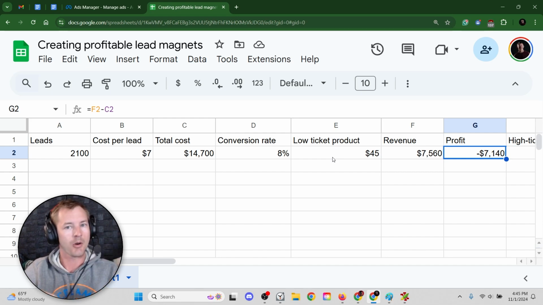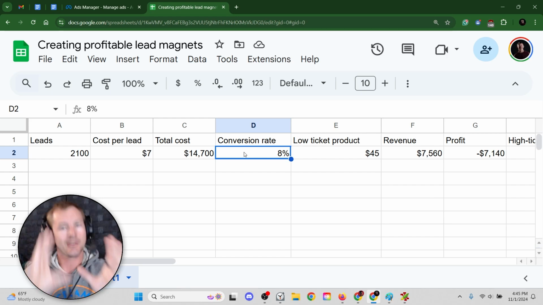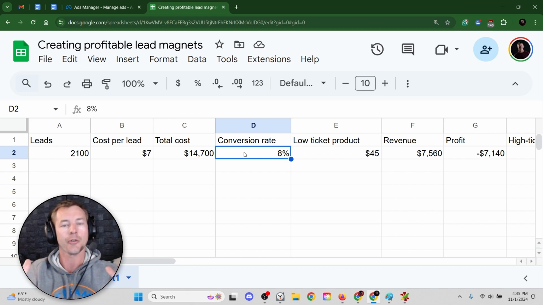So let's say you have an ebook that's like how to lose 30 pounds in 60 days, for example. A ton of people download it. They move on with their lives. Some of them get value out of it. Some of them don't. A small percentage of them, in this case 8%, are like, hey, this is great. Let me buy his course. And you've got a little course that you're selling that takes your ebook to the next level. It shows them diet plans. It gives them a calculator. It gives them all kinds of mental strategies they can use to stay on track and keep losing weight. It gives them inspiration. And so 8% of those people download it.